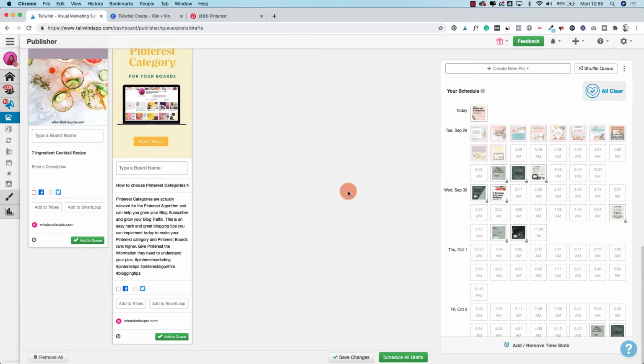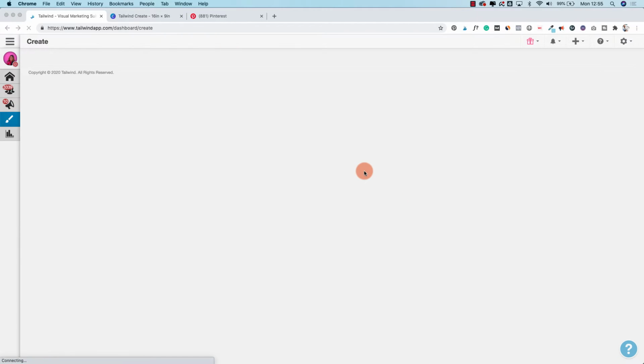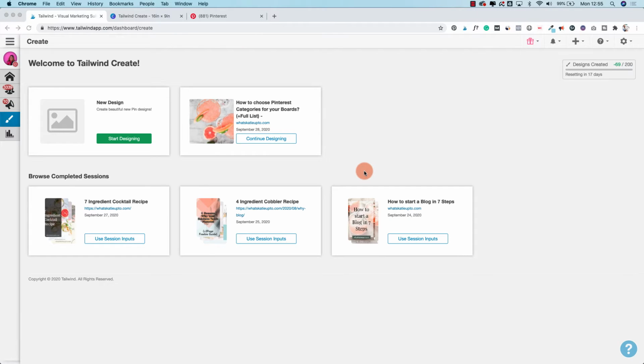So if we head over to Tailwind Create now, here on the left, press Create, you can press Leave. We can start with our pin design right inside of Tailwind Create, and you don't need a second design program at all. Now, I'm on the Pro version here because I want to show you everything there is inside the tool, but you can start with a free Tailwind account and will have most of these features. Now, this is a beta version, which means Tailwind is still changing things. So your version of Tailwind Create might look slightly different, but I want you to have an advantage using this tool straight from the beginning when it comes out.